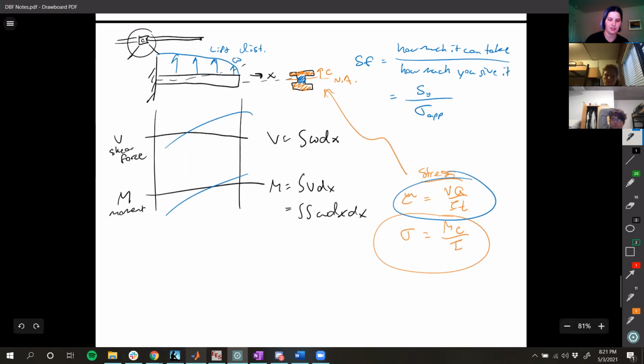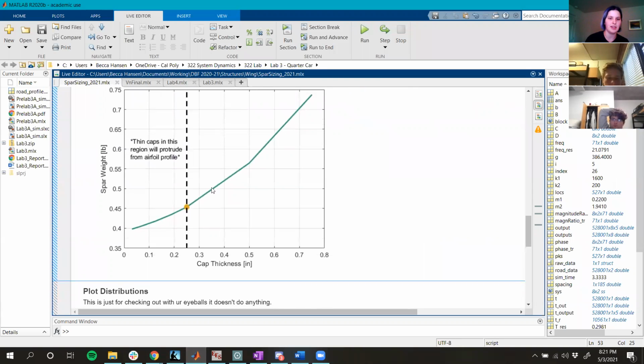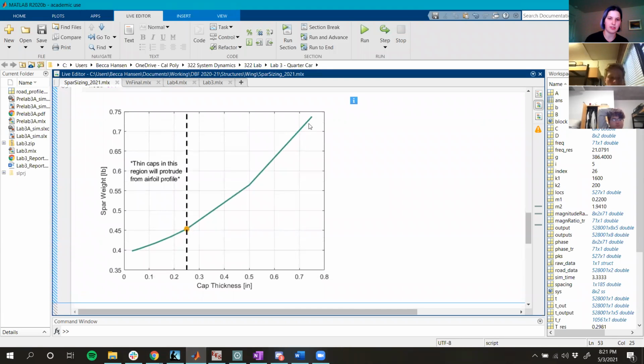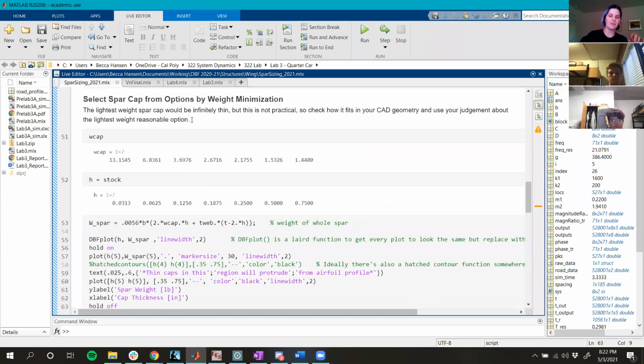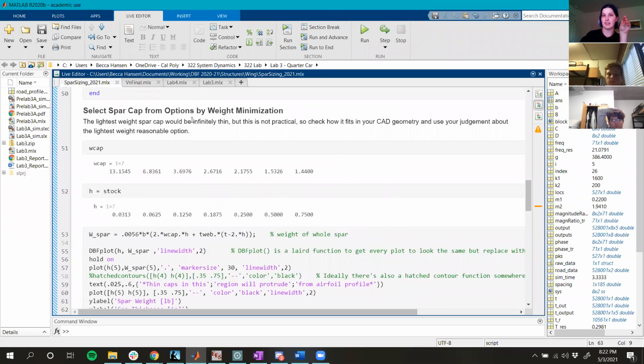So those are the equations that get the stress and everything that the script is using. But what you're going to find out is that this wants to trend towards zero infinitely. So what it wants you to do is have infinitely thin spar cap thickness and have it be infinitely wide. That's not shown in this graph per se, but it's calculating the width of the cap. You say, what about this thickness? And it says you would need this width to do that.